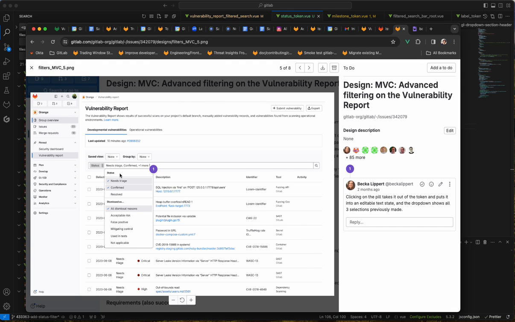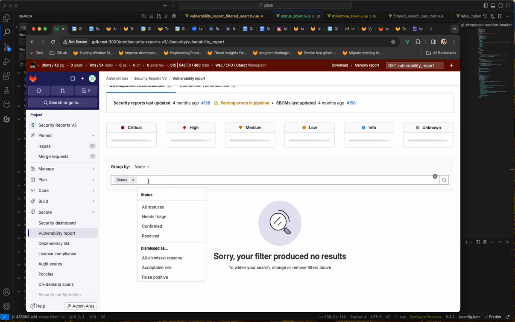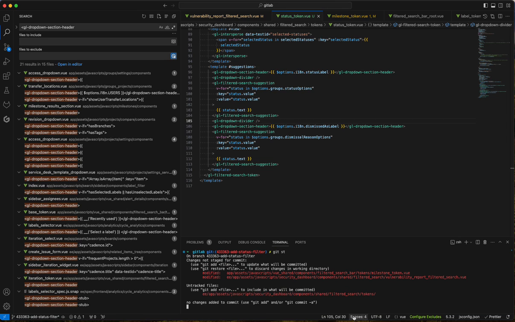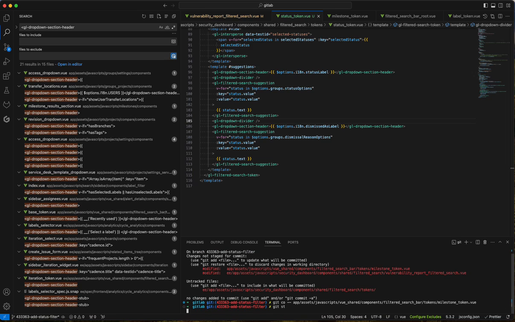Okay, so now I think we need to implement the logic. Status equals, when I click here, nothing happens. And now we need to figure that out. So this one, it was there because I did a brief debugging, so we can remove it.